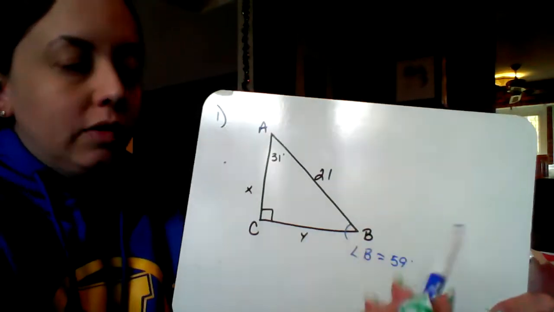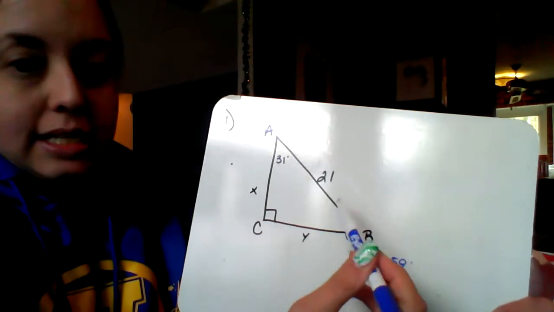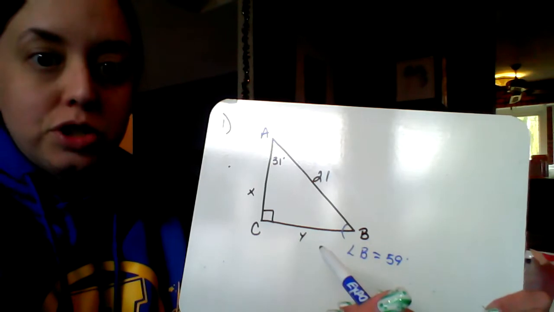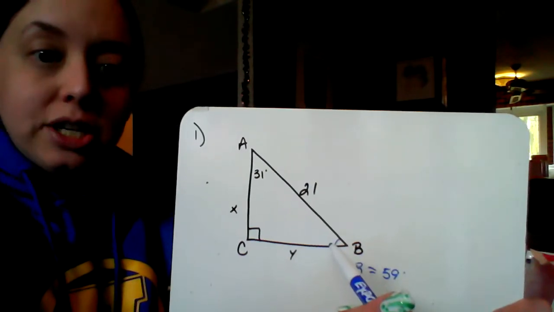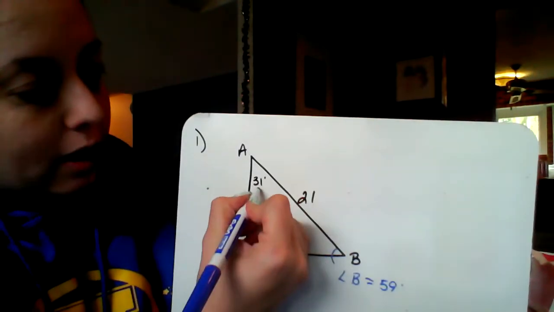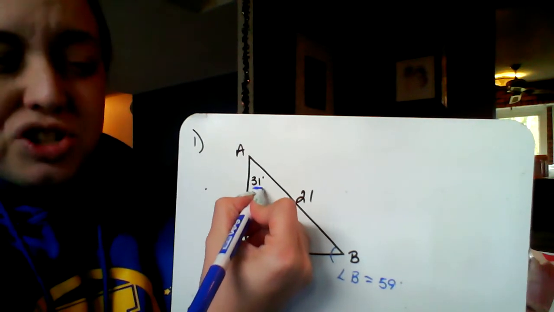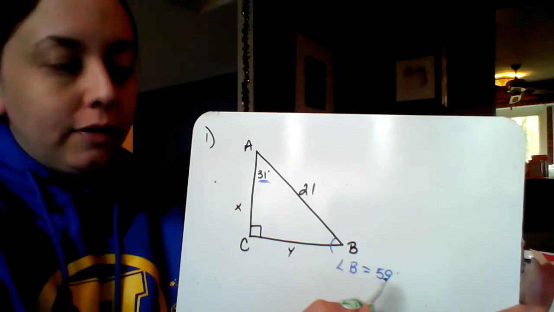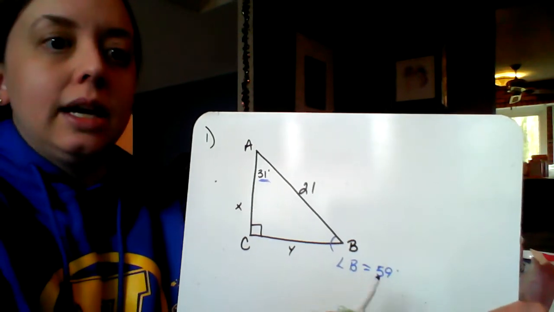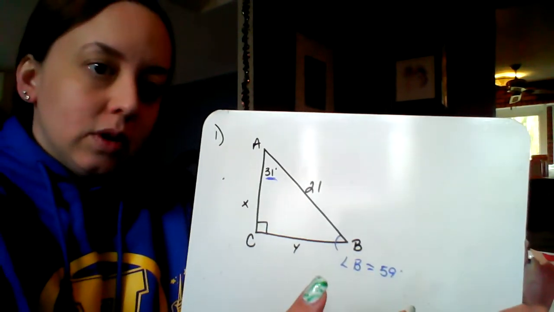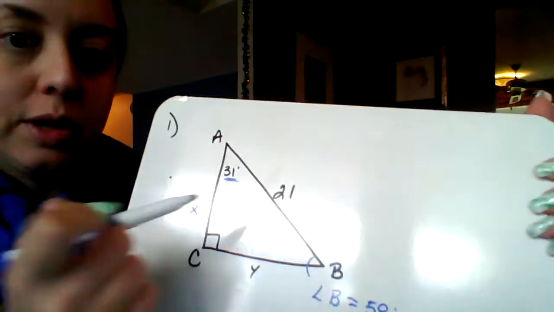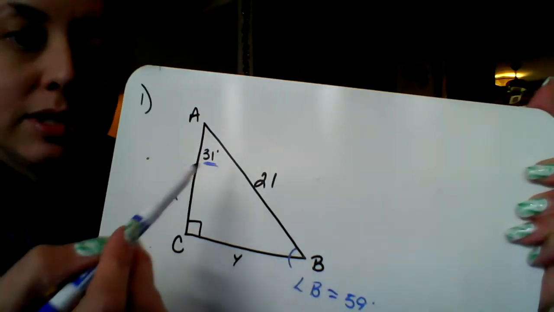Now, when it comes to solving for x and y, since I only know this one side, and this is not a special right triangle, I'm forced to use trig, right? My suggestion to you is to always use the angle that's given to you, just in case you subtracted wrong and got the wrong answer here. If you're using a wrong angle measure in a trig function, you're obviously going to get the wrong answer. So I would recommend sticking with the 31 degrees that was given to you.